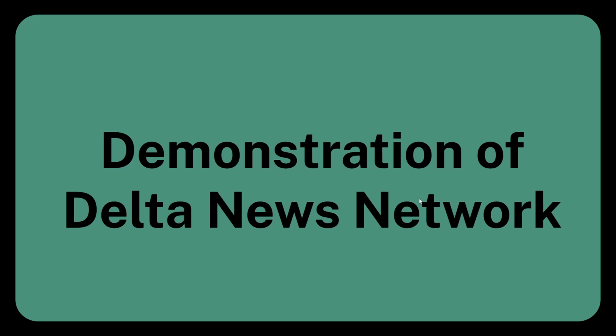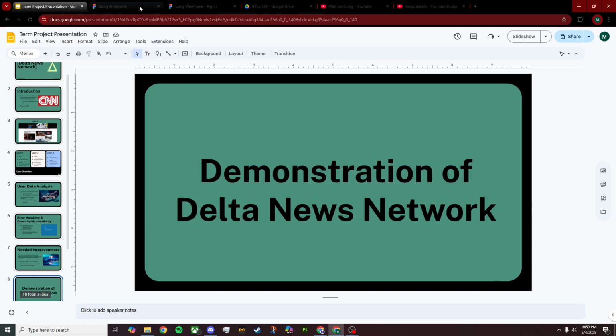All right, now I'm going to show off the actual little wireframe that I have. As you can see, here's just the top header. There's a search bar and different navigational buttons and a little home button. This is a little slideshow that goes through different articles, and you can click on it and it'll take you to whatever article's on there. And then you have other articles on here. So it has the text for the screen reader, and you can click on it and it'll take you to the article.